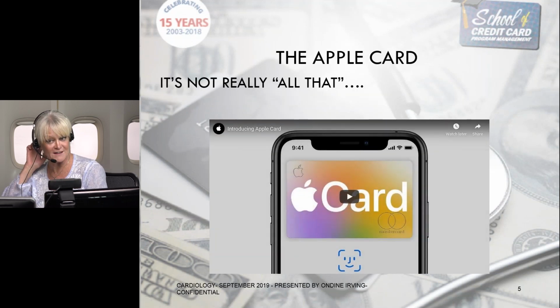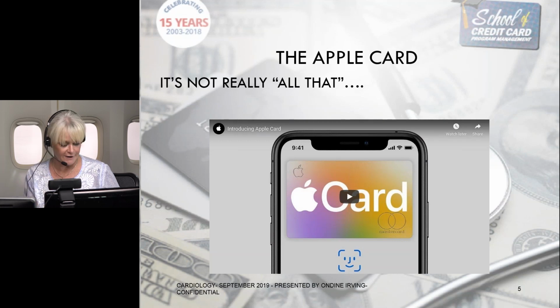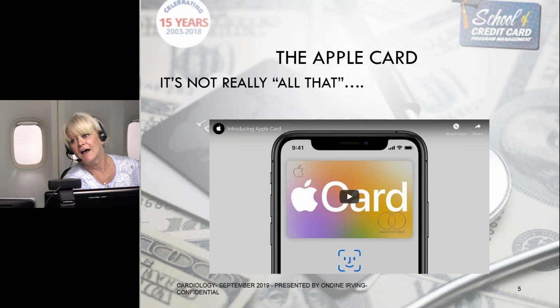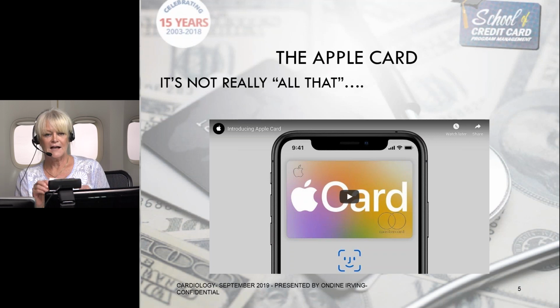Okay, this is the other big thing that's been happening. The Apple Card. Where's mine? I got my Apple Card. It comes in this nice little passport, and you open it up, and there's my card. And I'm just going to drop it on the table to see if you guys can hear. It is a really thick, heavy card. And if you look here, there's no account number on it. And you look on the back, there's nothing on the back. No cardholder service number, nothing.